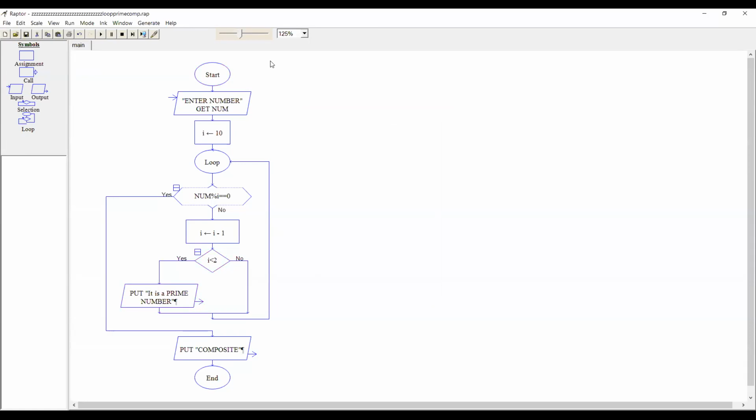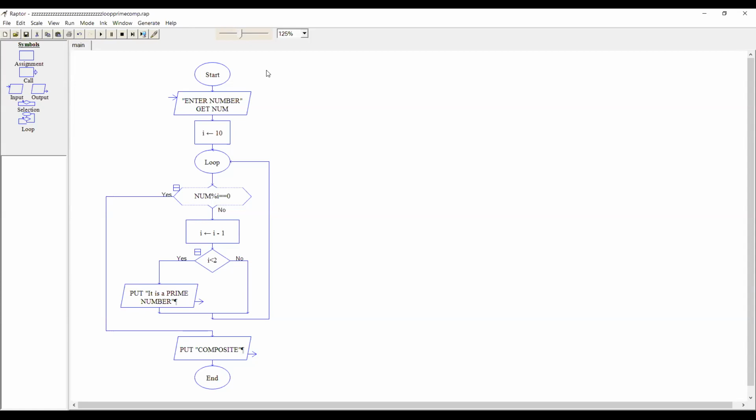So this looks like an efficient flowchart because he's trying to break down at some point. People, you can analyze this and tell me at what test case it actually fails. It can show a prime number multiple times. That's not the case here.